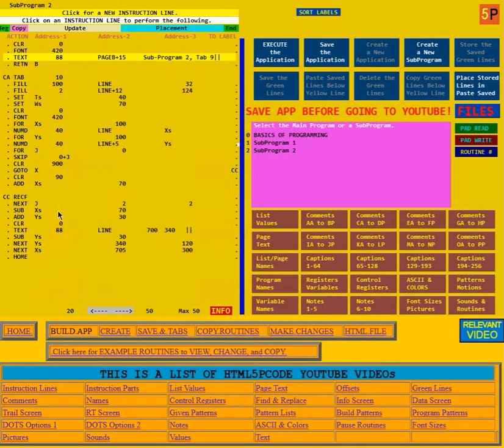Then it comes down here, and here's where it corrects the value of X, because it moved to the right 70 to do the green rectangle. Then here it's moving the X value back so it'll be in line with the loop. Then it adds 30 to the position of Y. Text will not be, well, its baseline will be down inside the fill rectangle, not at the top of it. So we want to move it down into the rectangle. We say its color is black now because we're going to put the text in there. Then we say print the text for the value of X and the value of Y.